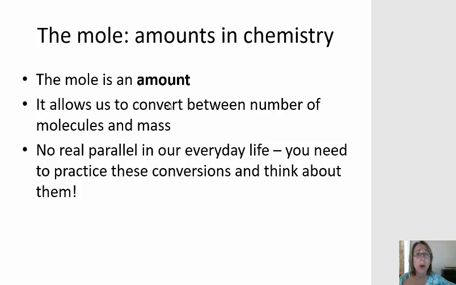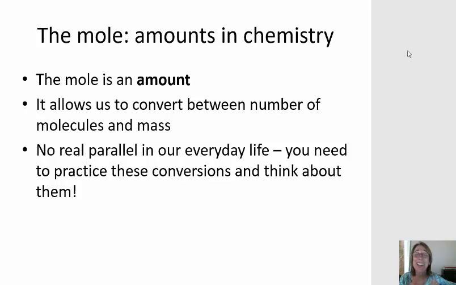We need to know the number of molecules or atoms in a sample because when we do chemical reactions, certain numbers of molecules react with certain numbers of other molecules in a balanced chemical equation. We have to know how many molecules we have in a given sample if we want a chemical reaction to work correctly and if we want to end up with a specific amount of product, which is often why we do chemical reactions, to get a specific product.